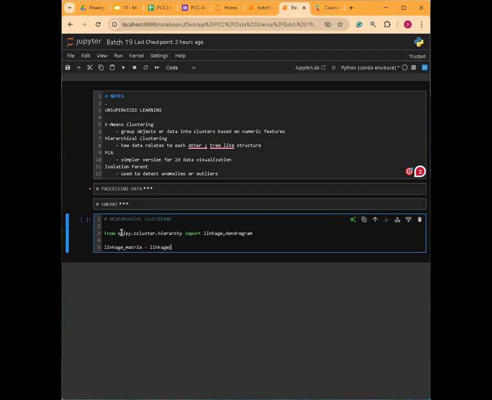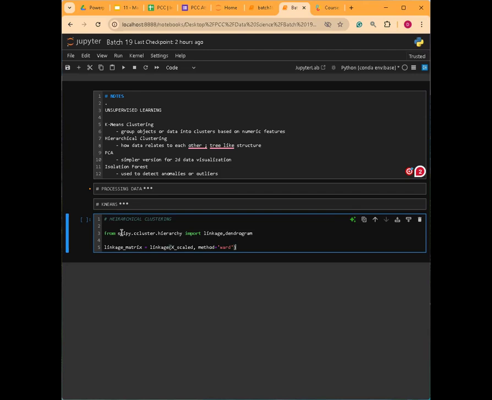It needs two things. First is the data, in data frame format, so the scaled data. The second is the method. We're going to be using the Ward method. There are other methods for this that you can explore. Single is based on the shortest distance between points. Complete uses the farthest. Average, of course, is the average.